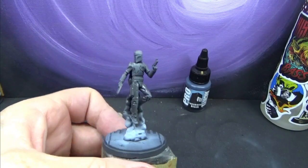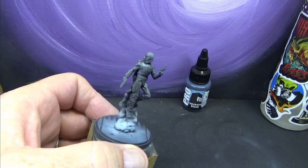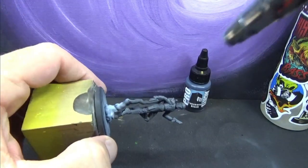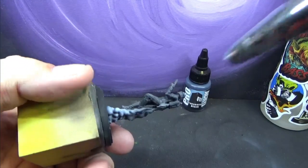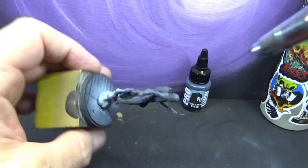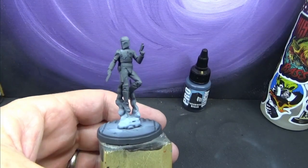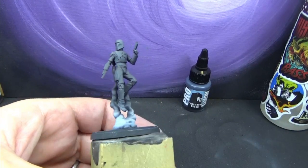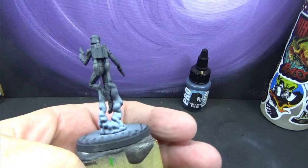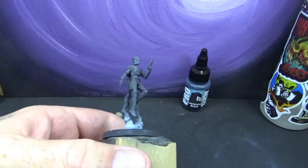Let's let that dry for a second. Sometimes you can just pump some air through it. Just hold it down, don't engage the needle. Air dry, right? No need to blow that blow dryer out. Just use your air gun. Well, that looks pretty good. Interesting. Definitely needs another coat, but I like it. I'm going to get the second coat of the transparent black.